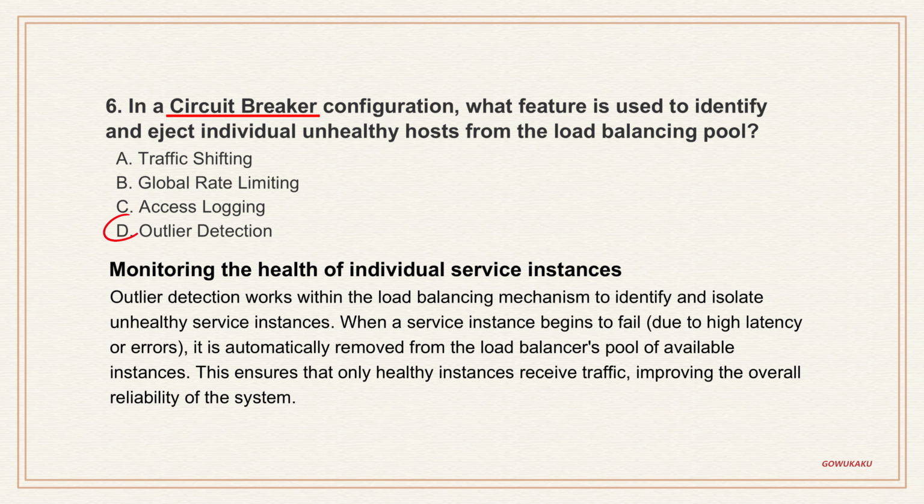outlier. And once it identifies that host as an outlier, what's the crucial action it takes? It temporarily ejects that host from the load balancing pool. It just stops sending traffic to that unhealthy instance for a configured amount of time. This gives the host time to recover or be replaced, all without hurting the overall service.